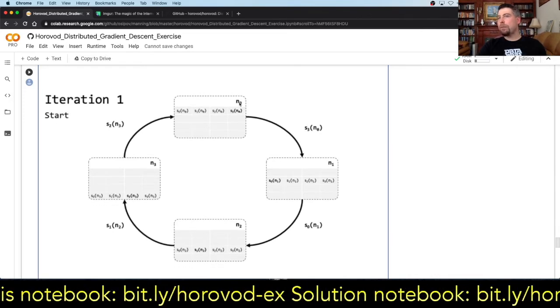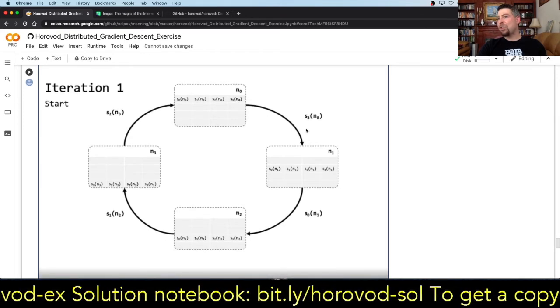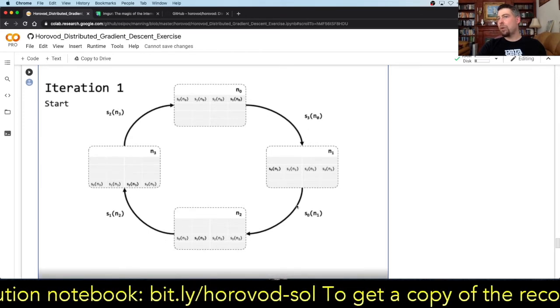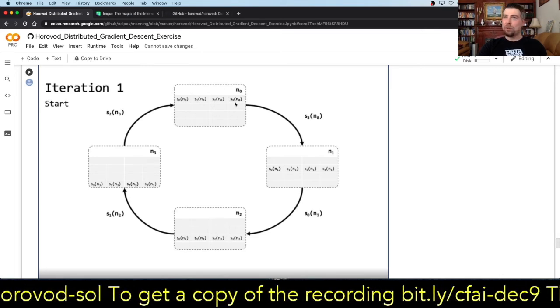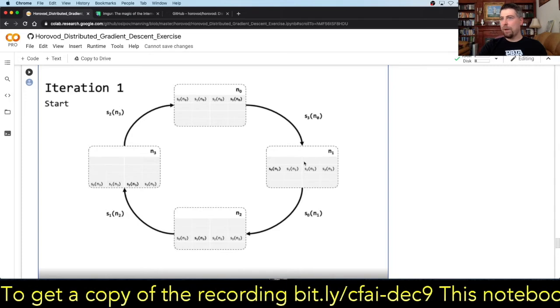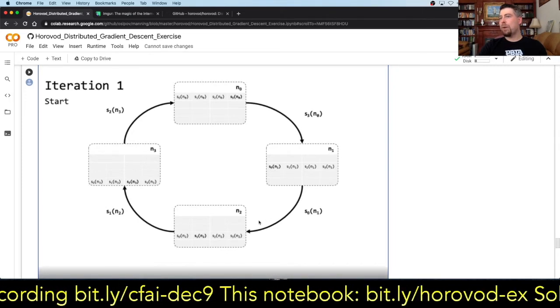Notice that in this initial iteration, every node takes a segment and passes it to the next node in the ring. Node 0 takes the last segment and passes that to the following node. Node 1 takes the 0th segment and passes it to the following node.